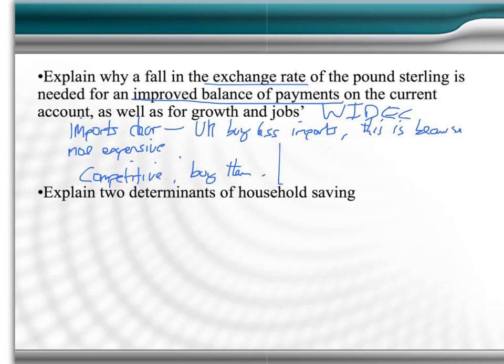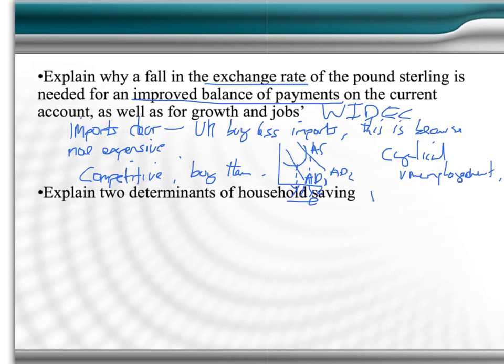I think I'd have drawn a diagram, and the diagram I'd have done was obviously AD going to the right. You're also then, oh god, there's so many marks. You're now going to say, look, it's good for growth because Y1 to Y2. You haven't got time to start talking about there being an accelerator effect, really. You don't need to. You're saying Y1 to Y2, so there's been growth, and there's going to be jobs because jobs are created because there'll be a reduction in cyclical unemployment. And the key term you're going to be putting in here is because demand is derived demand.